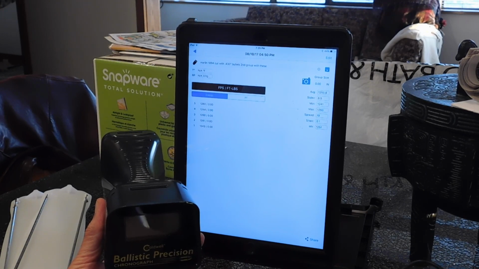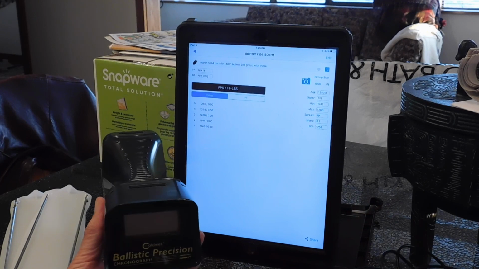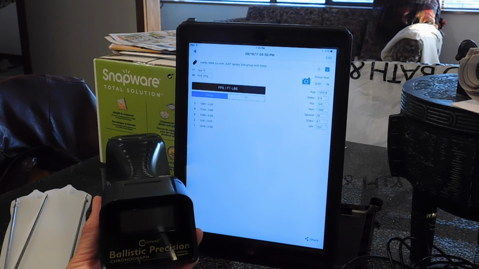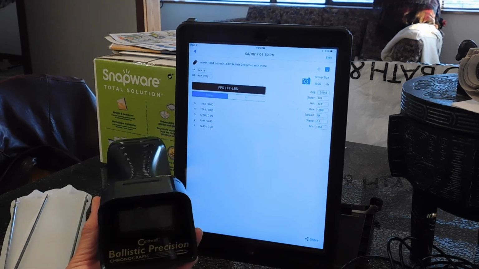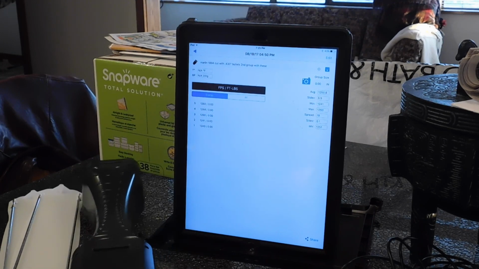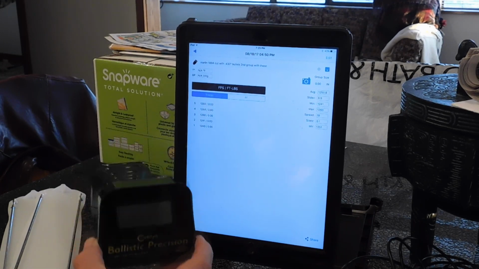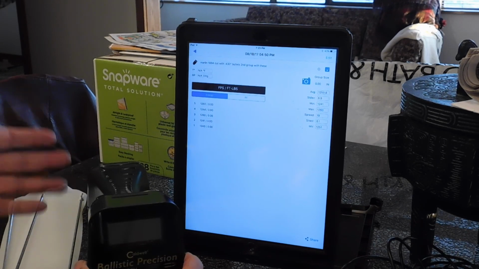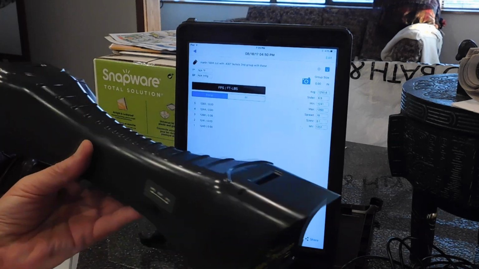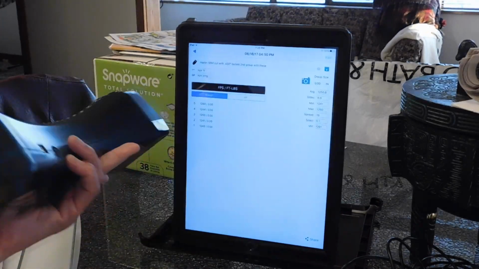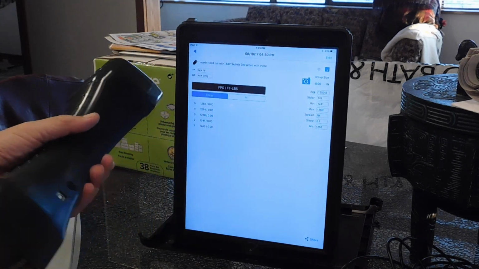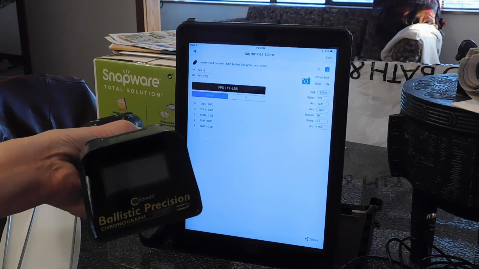Although I would think that that distance makes it very vulnerable to shotgun wads and sabots that would break this. So if we're shooting shotgun wads, perhaps have it closer. But perhaps even a better thing is not to use shotgun wads or sabots with our chronographs. But doesn't matter. This is a fine unit. It's not heavy. It's handy. It's easy to hold and mount on a tripod.